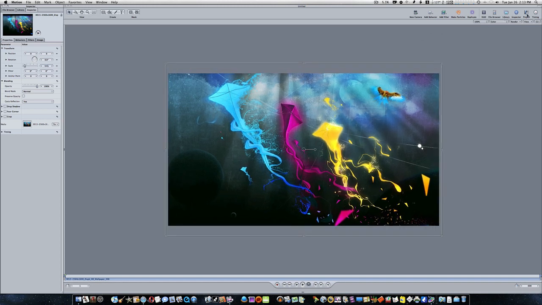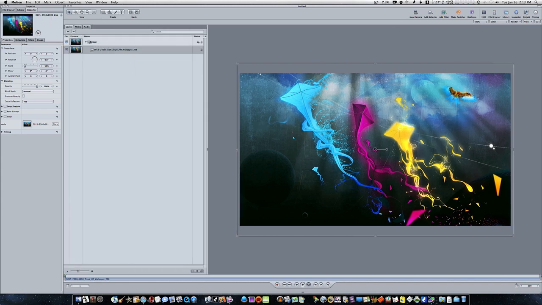Let's open up our project pane. And now we have this group with our photograph in it, or you can also use a movie. It's completely up to you. So we're going to name this group Image. This way it's going to help us keep track of all of our groups, because we do not want to lose track of our groups. Trust me, I've done that, and it gets so hard if you have everything named Group 1, Group 2.